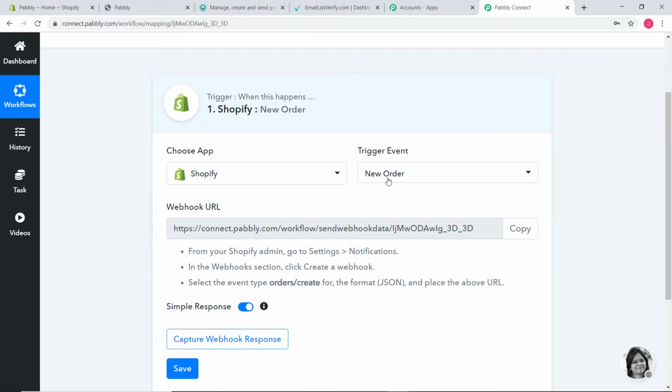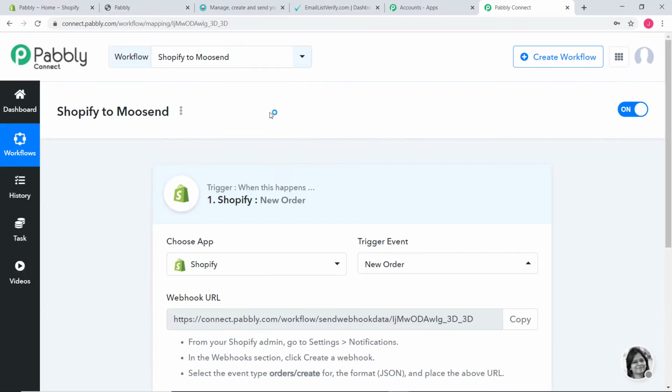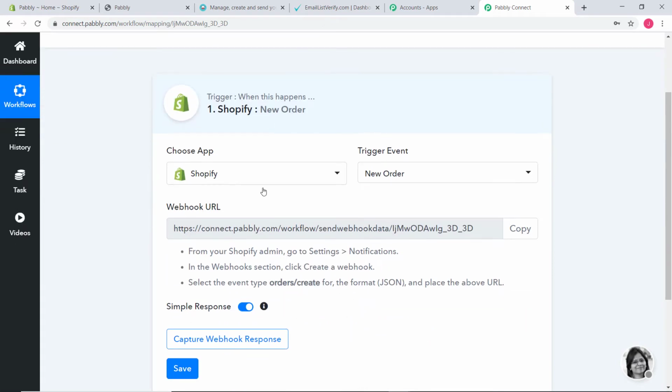So now after choosing the app and choosing the trigger event, you can see a term called webhook URL over here. So now you might again ask me what is this webhook URL and how it will help us. Let me tell you that webhook is an essential way to get data from an external software at Pabbly's end. So this webhook URL helps you to build a connection between the Trigger software application and Pabbly Connect. So after choosing the app and choosing the trigger event, what we do is we copy this webhook URL from here and we go and paste it inside the Trigger software application, which is Shopify in our case.